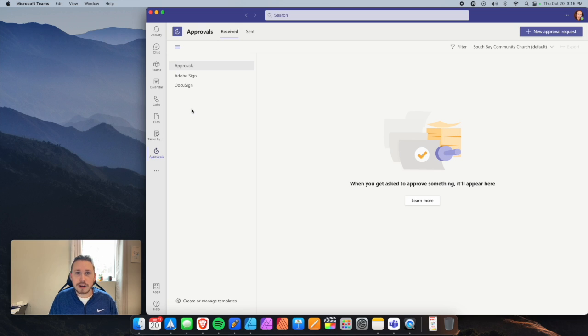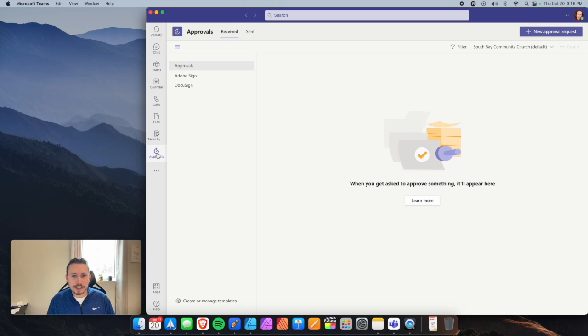One thing I'd recommend right away is this icon is now going to appear. You're gonna want to right click on it and pin that icon. That way it always is there. You don't have to ever go back here again. We'll show you how to do that on the phone as well, but you're gonna wanna pin this approvals icon to be able to get to it quicker next time.